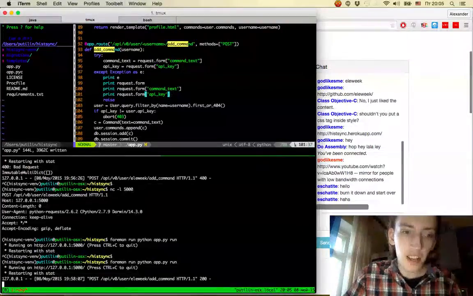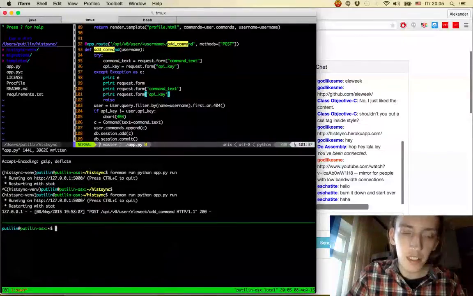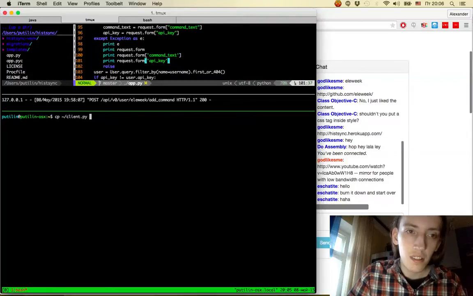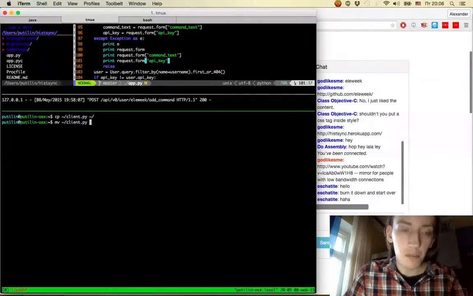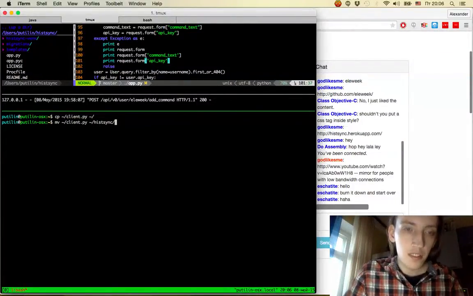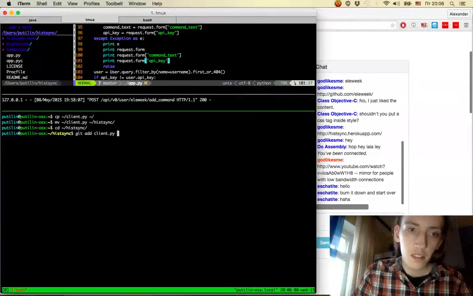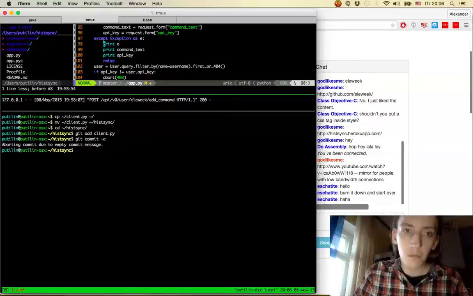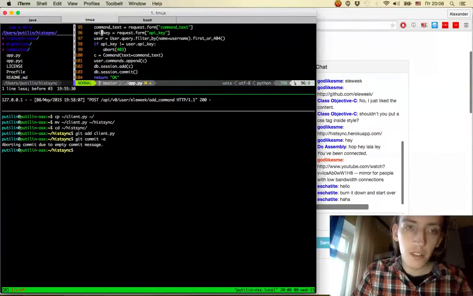Let's just commit the client. Let's actually move it. Let's see what happens when we move it. Just sync. What did I modify here? Oh, okay. Let's remove that.